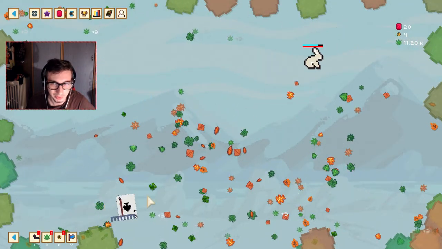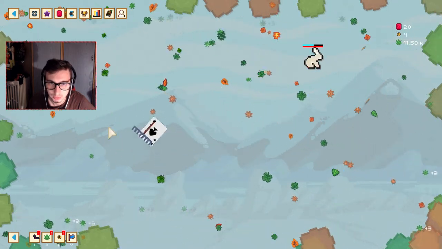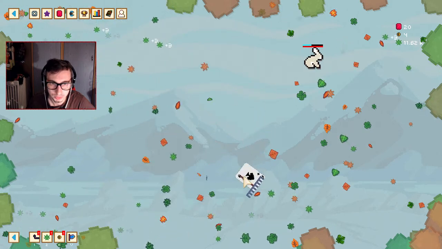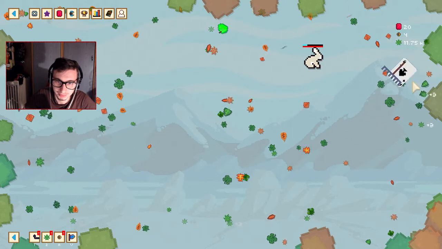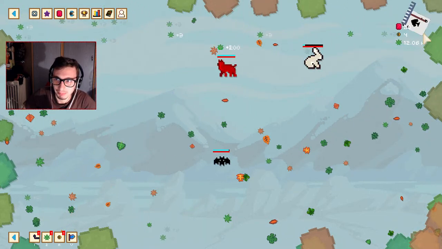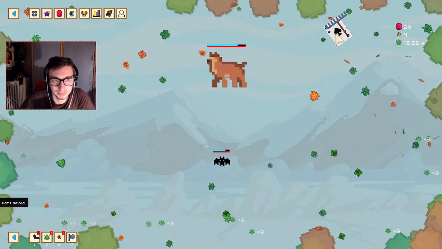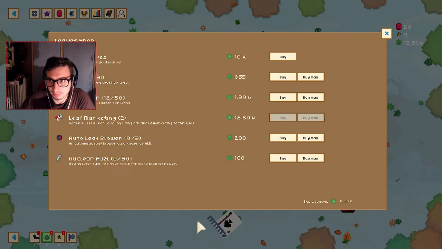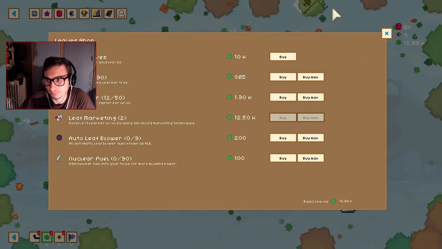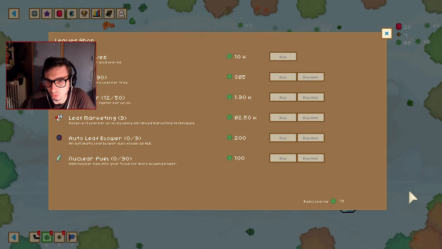Is this the same gem shop that I looked at earlier though? I'm a bit confused. Man, I need a lighter mouse for this game. My mouse is heavy. Okay, get this upgrade. Oh, 0.50. Cool.